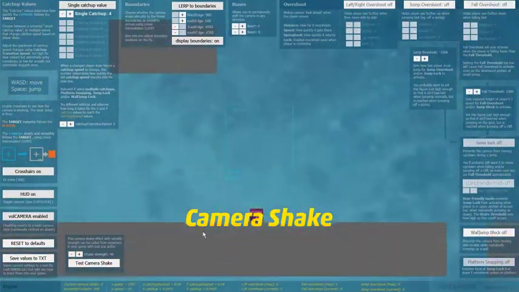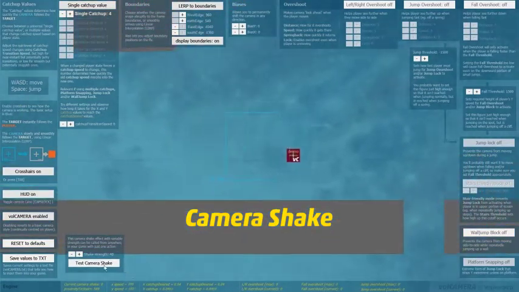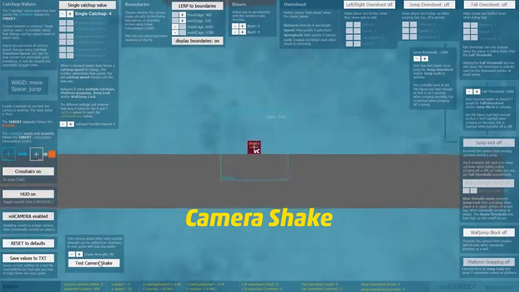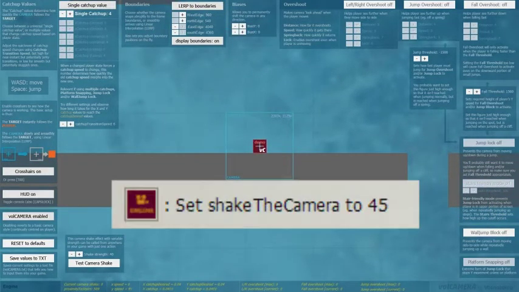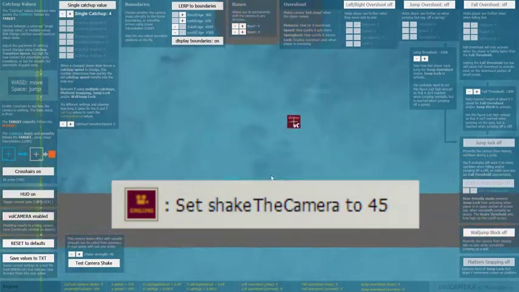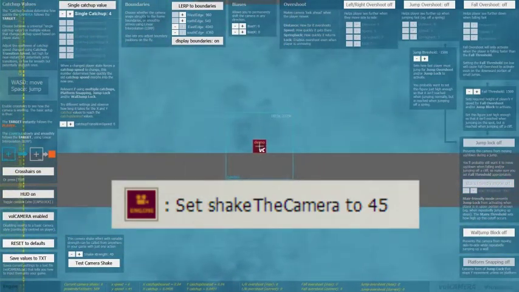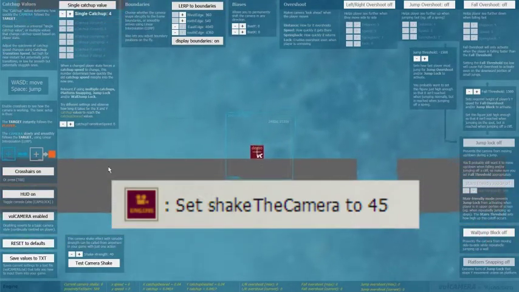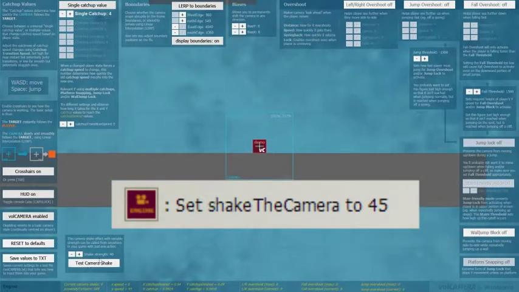So another thing we have in volCAMERA is built-in camera shake. This is a very simple camera shake that is very simple to use in your game. There's this one single action is all you need to do to make the camera shake. So anywhere else in your Fusion code, you simply have to call this one simple action, and that will make the camera shake. And in that action, you can specify how much you want the camera to shake. So this is the value here that determines it.